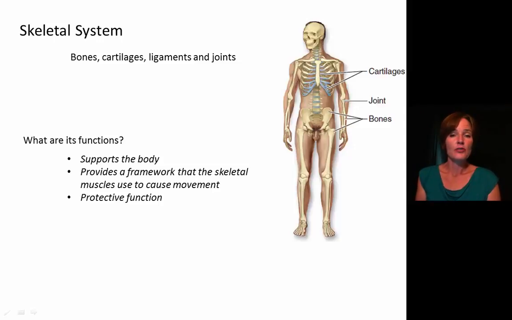Another thing is that it does provide some protective function. There are some areas of our skeleton, such as the cranium or the ribs, if you think about the rib cage, and they have some vital organs just inside of them. So the ribs protect organs that are found interior. The cranium is protecting our brain from damage. So there is a protective function there. So they are encasing a number of different more sensitive organs and structures.